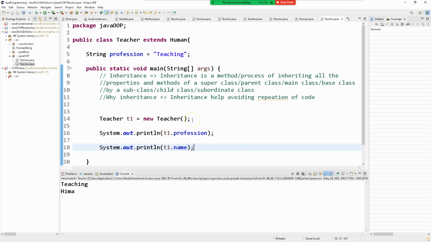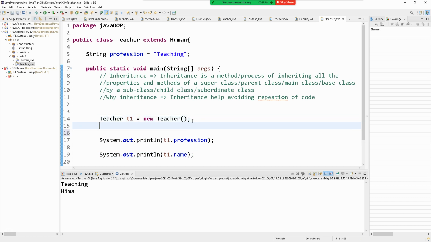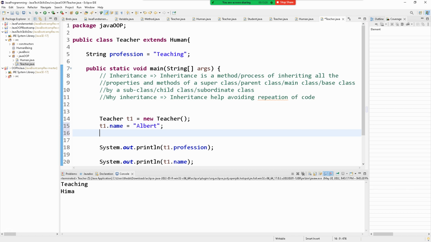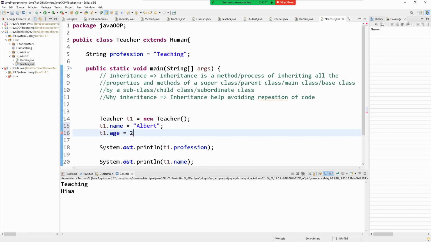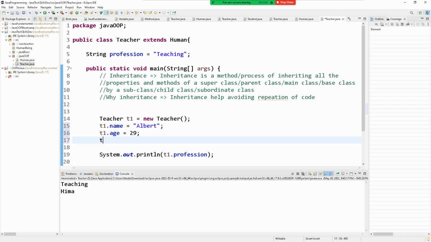Now I can say t1.name equal to Albert. Okay, and t1.age equal to 29, t1.salary equal to 200k.